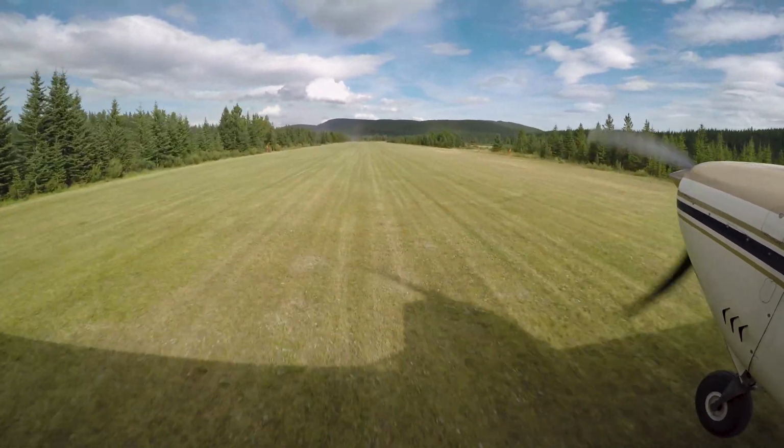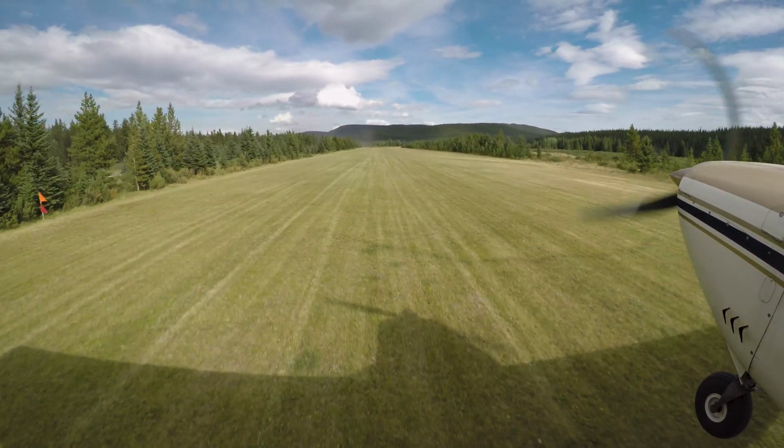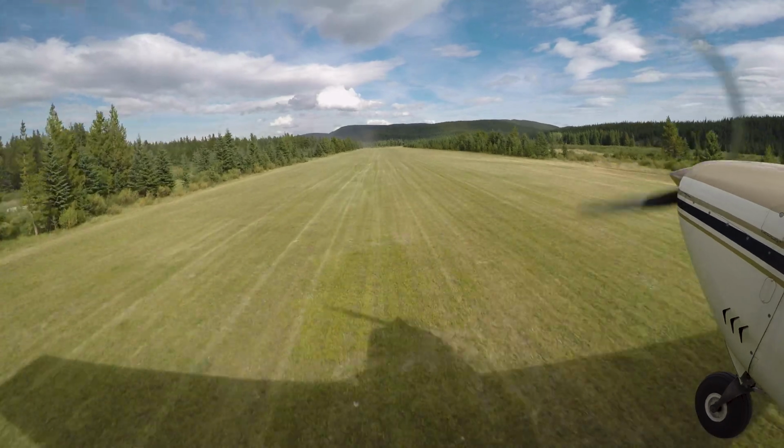Okay, we're gonna freeze this here. Things happen very quickly on the takeoff roll, so I'm just realizing as I'm editing this video that I was clearly lifted off and in ground effect before I even reached the midway point of the runway, which is at the 1,650 foot mark. So I'm guessing the tailwind died to nothing during my takeoff. Okay, let's resume.